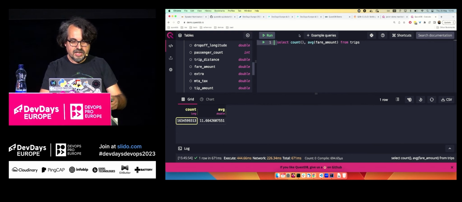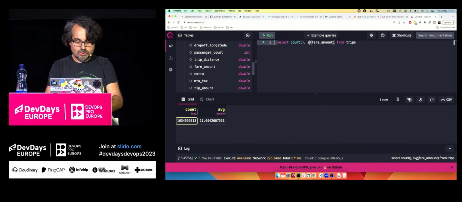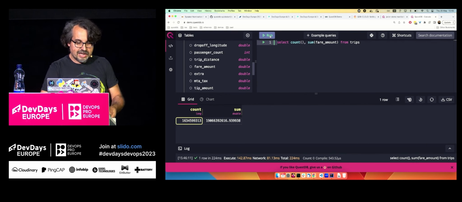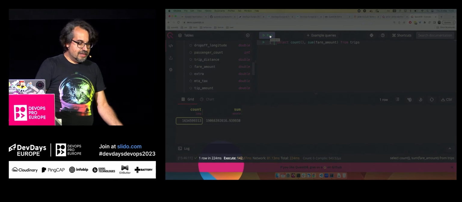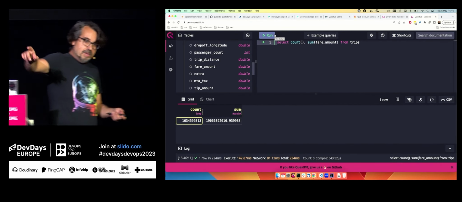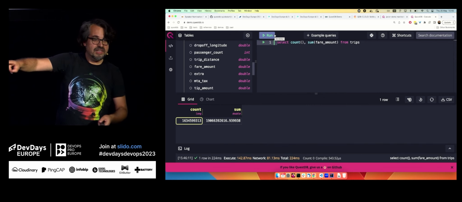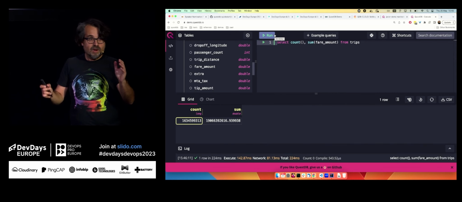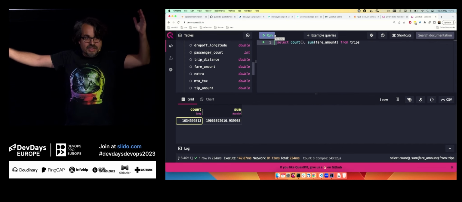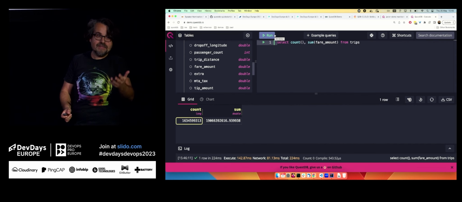There are many things here. First, average is a complex calculation. If I do a sum, it's actually way faster. Summing, just adding data, is faster than adding and then dividing. So it's only 100 milliseconds. But still, it's quite slow. Why? Because this is not a time series query. This is just an aggregation query. We don't have any time range here. We are not doing any time operations. It's a full scan of the database. Usually, we don't have that type of query.